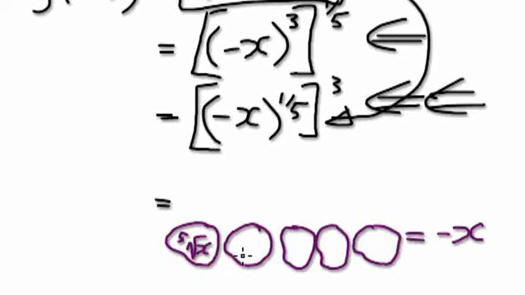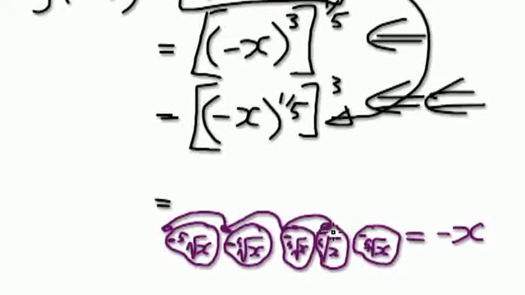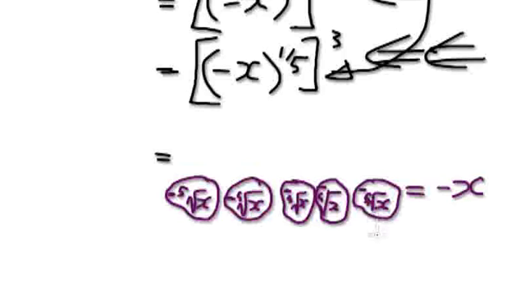So the fifth root of x, times the fifth root of x, times the fifth root of x, times the fifth root of x, times the fifth root of x. If you multiply these 5 together, it will give you positive x. But the thing is, you've got negative. If you stick a negative in each bubble, now you've got a negative fifth root times a negative fifth root, and so on, and now it will give you negative x. But negative times a negative is a positive, and so on, and now you've got one negative. Let's just, in a way, factor out the negative.